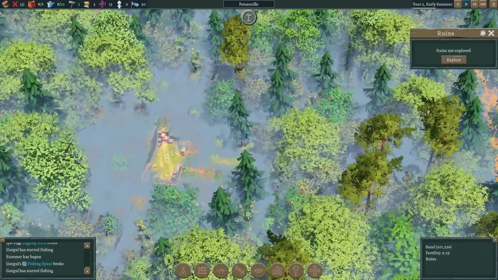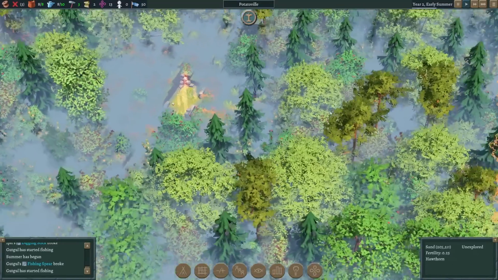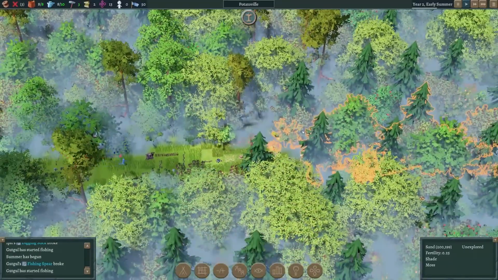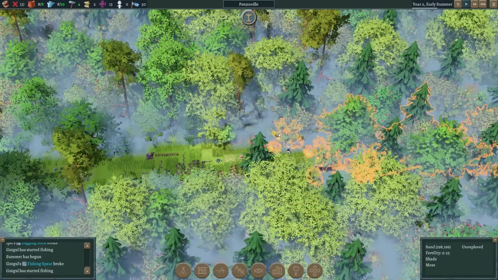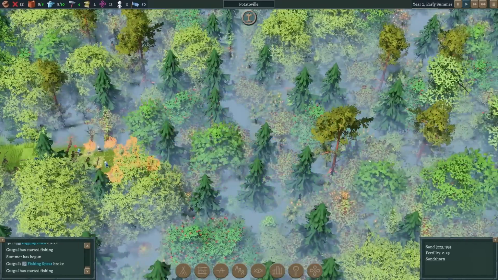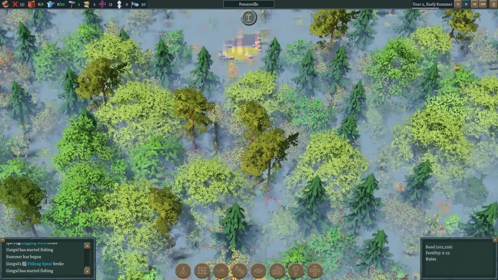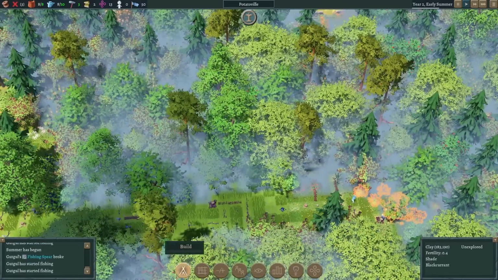Ooh, hold on a minute. What the heck is this? Explore these ruins. Yes, please. Go, go, go. Can I cancel the orders to extract there? I presume we don't need to do that in order to actually go and explore the ruins.